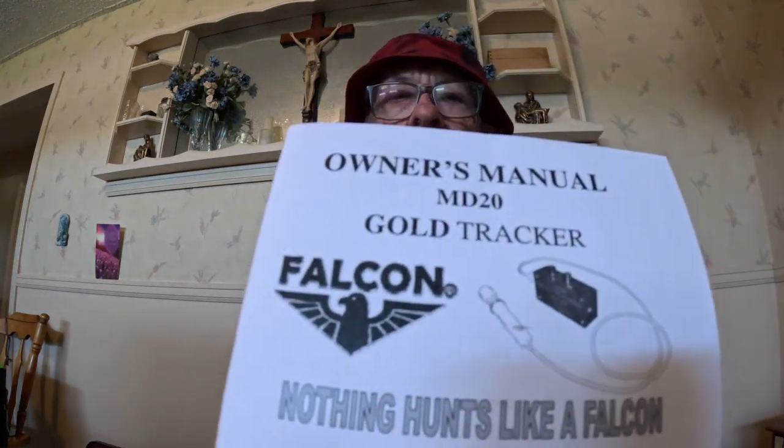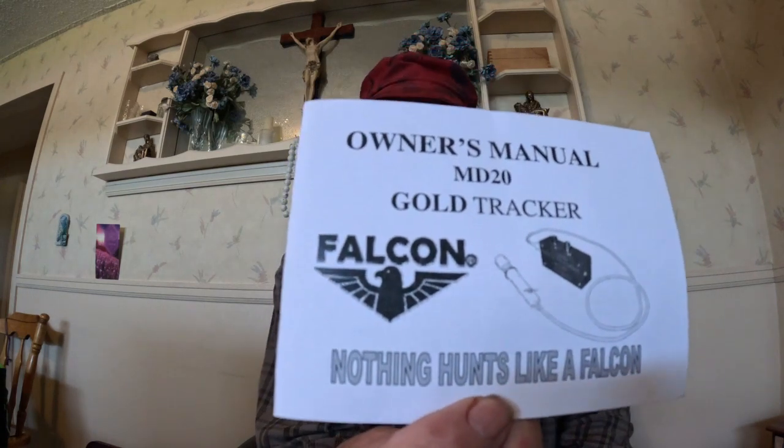Well, here's the owner's manual. It says nothing hunts like a falcon. What they mean is you go anywhere where there's a lot of rocks like this, and you put your falcon on it, and if it goes in and it rings out, it could be gold, silver, copper, or any other metal that there is. And if it comes back, black sand, hot rocks, and stuff like that, it's come back. When it comes back, if it don't make any noise and it looks like gold, it's fool's gold, pyrite.